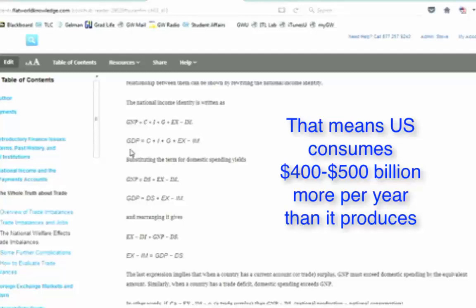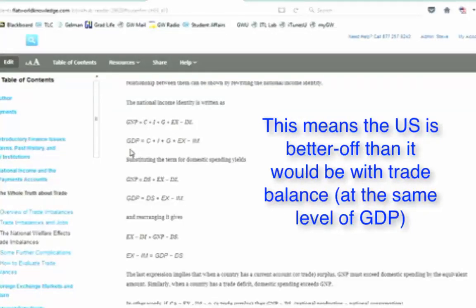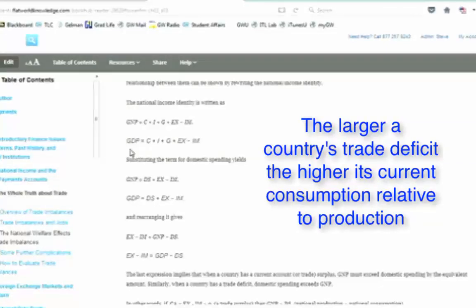Better off. In fact, what if we doubled it? What if we doubled the trade deficit to $1 trillion? Then what would we do? Well, then we'd have even that much more goods and services to consume during the year. The bigger the trade deficit you run, the larger is your consumption over and above what your actual production is in the economy. You're actually raising your standard of living as a nation on average when you've got a larger trade deficit relative to when you have none, because you're borrowing money in order to finance it.